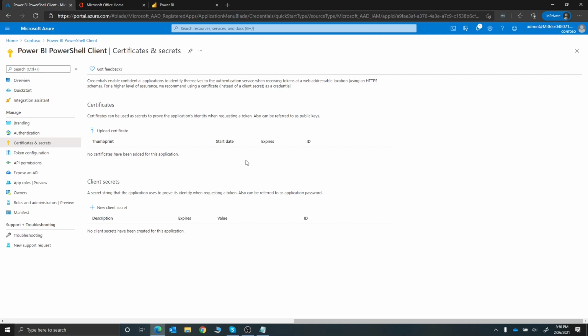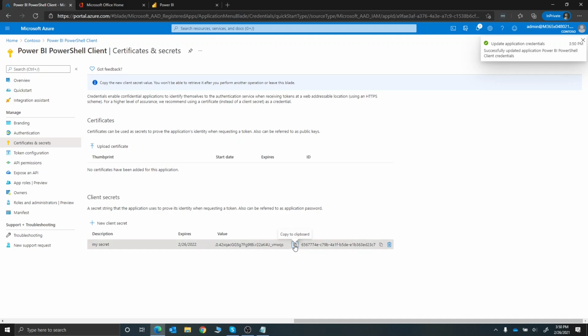And you can do this one of two ways. You can either use a client secret, which is just a shared secret. So it's a long string. That's the secret that proves that you are who you say you are. Or you can create your own self-signed certificate or a cert that's issued from your own certificate store and authenticate that way. We're going to use the app secret approach here, but you could do either with this approach with PowerShell, and I'll try to point that out later.